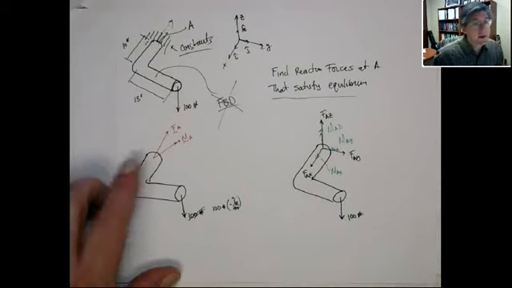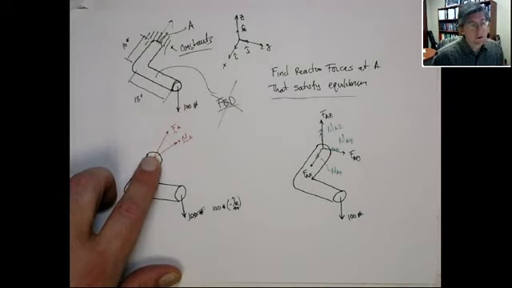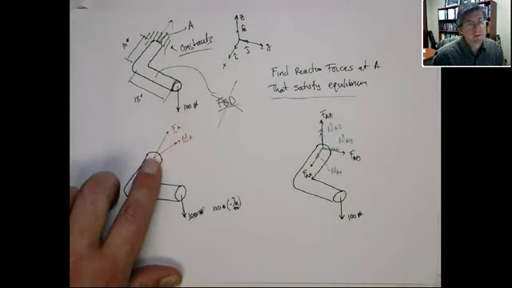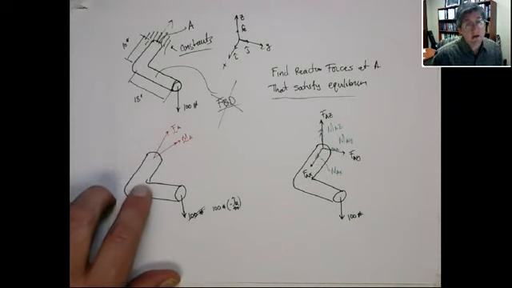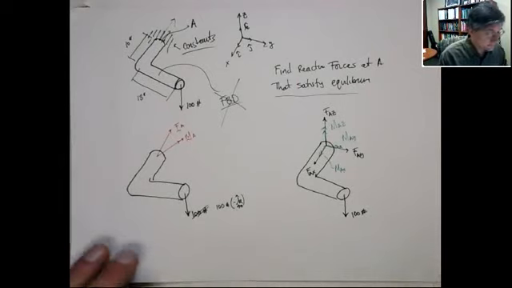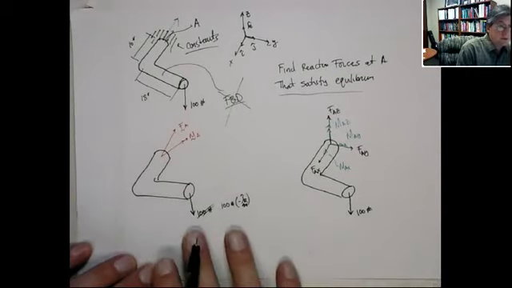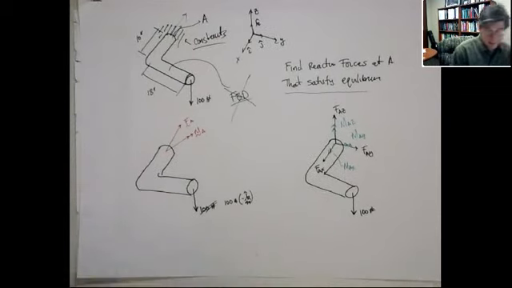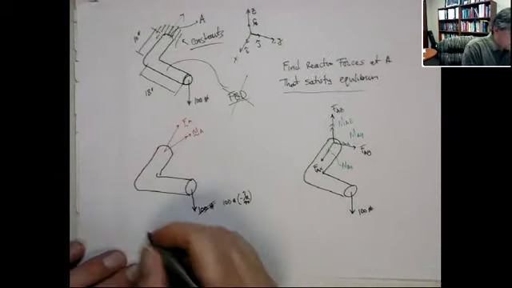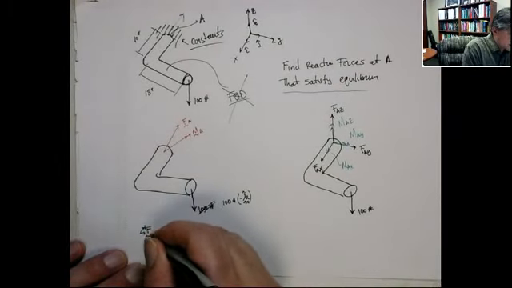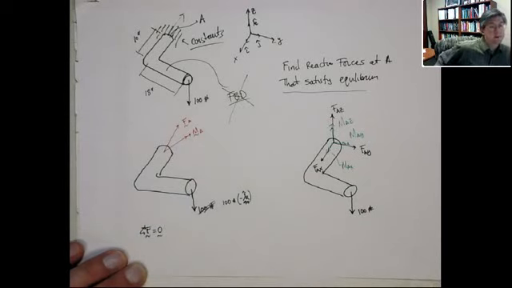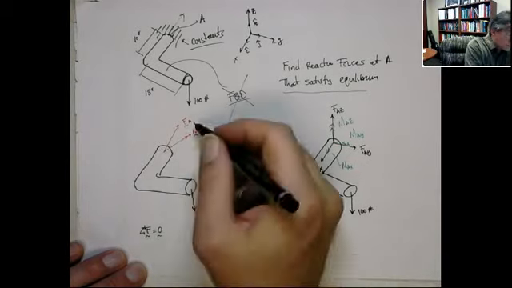Let's look at this one. Now this one, I drew it as a vector. I don't really know the magnitude or direction, so I just kind of drew it. So let's look at this approach, okay? So in this situation, let's do equivalent equations. So we have, first one is the vector sum of forces. So when we do this approach, we have to make sure we write all the forces as vectors. So what are the forces we have? Well, we have FA.